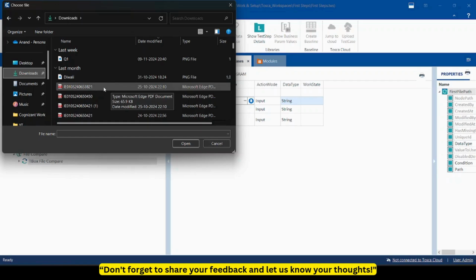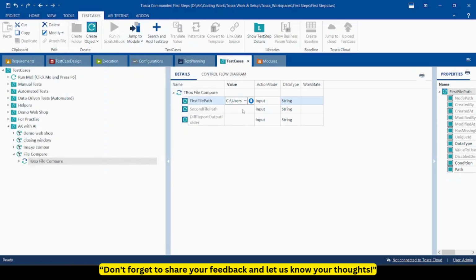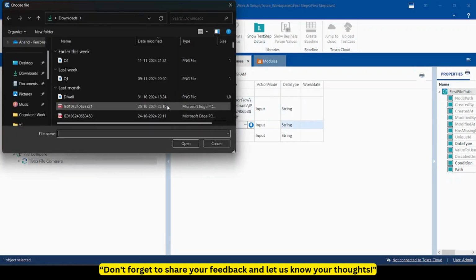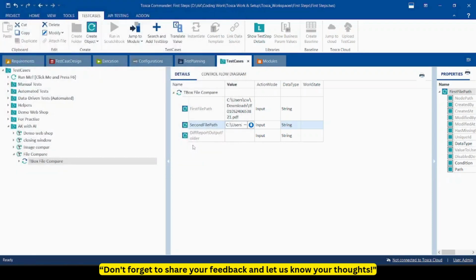I will consider this one and we will see what the result will be, and next for the first path I will put this one and for the second path I will put this one, and we will see what the output becomes. Okay, I will choose this one first. This is the first path, and for the second path I will also choose that one, because I am giving similar files and the output should be pass, ticked with the green color. Okay, we will see whether it comes like that or not.